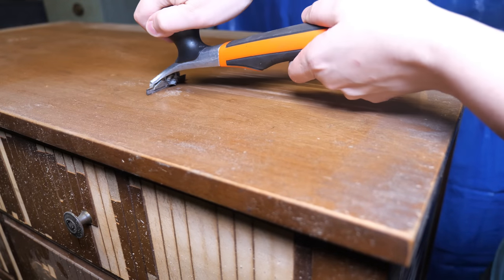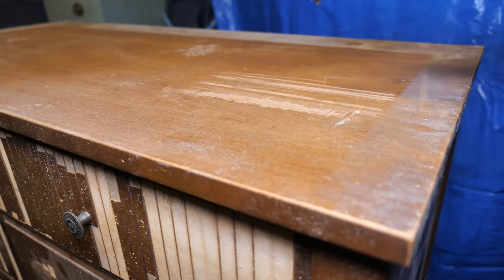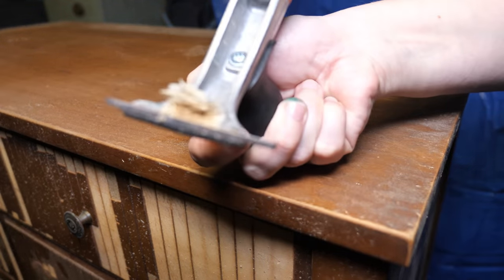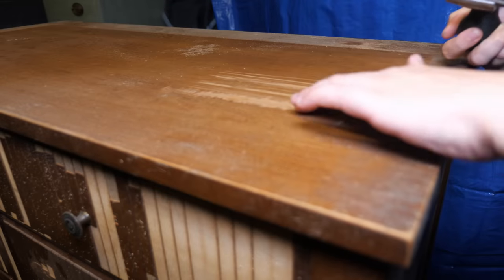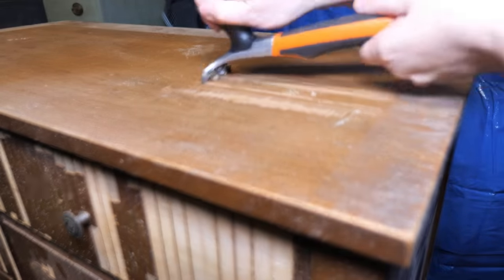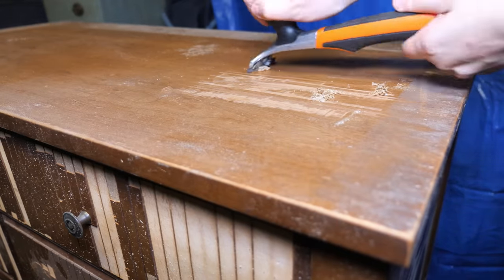The finish isn't in terrible condition, but I do want to try to use my carbide scraper to see how easily it comes off. This is going to give me a better idea on the finish, and it looks like it's a tinted lacquer.